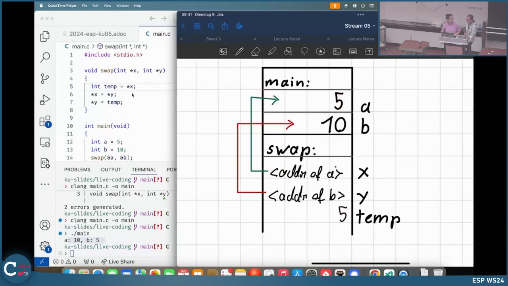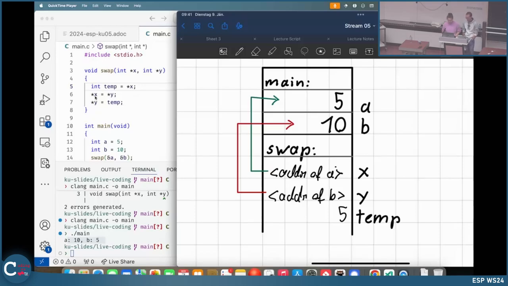So basically what we said during preparation for today's practicals, this a is a drawer. And now you go to the drawer with the pointer, you open it, and from the open drawer you take out the value 5. So this is basically this dereferencing or this star operation. You go to the drawer, open it, and then you do something with the content of the drawer. Yes. So the pointer in this would be then the number of the drawer where we want to look at and take the value of.